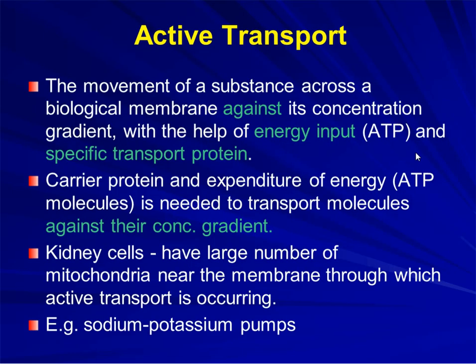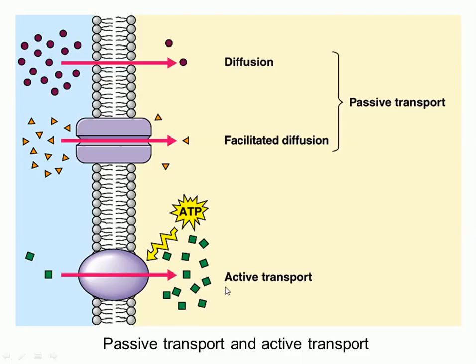An example of active transport that happens in our body is the sodium potassium pump. What is the sodium potassium pump? All of our human body cells have the sodium potassium pump. Before I talk about the sodium potassium pump, let's look at the comparison between passive and active transport.